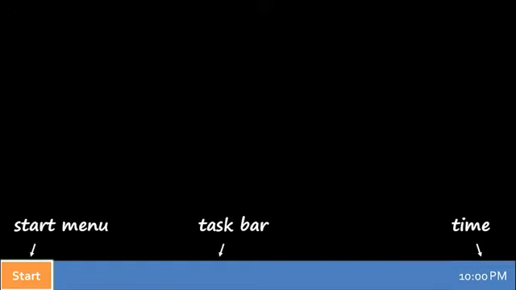Now, if you look at the screen in Microsoft Windows, you'll notice usually at the bottom of the screen, there's this thing we call the taskbar. And on the right side of the taskbar, you should see a display of the current time, and on the left side of the taskbar, you should see a button which you can click to open what's called the Start menu. In earlier versions of Windows, this button was actually labeled Start, but in more recent versions, in Windows Vista and Windows 7, it's just a Windows icon. As we'll get into later, the Start menu is what you use to start programs. For now, we're just going to look at the taskbar itself.